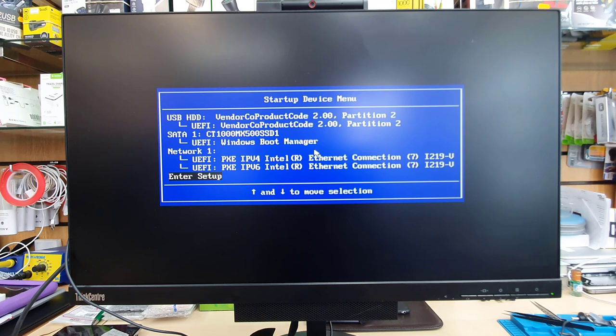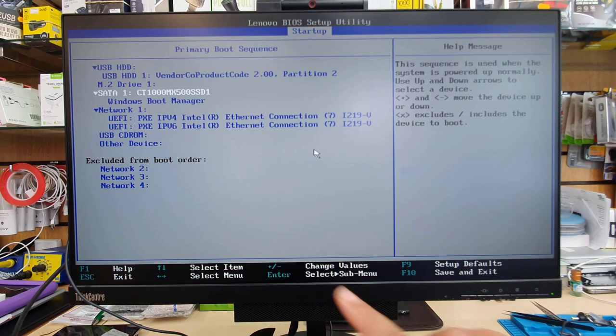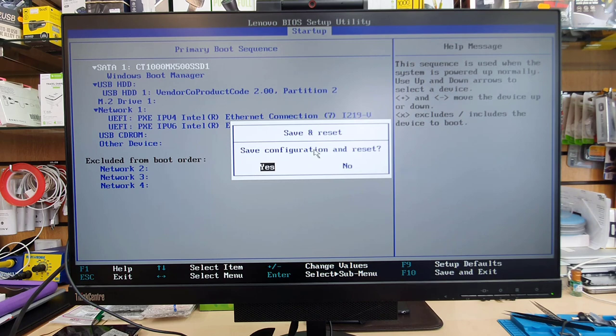And from here, we're going to go to the startup menu, boot priority sequence, and we're going to change SATA to number one in the boot priority, so that next time when it starts up, it will start up from the internal SSD or hard drive. Now save the changes by pressing F10, say yes, and now it will start up from the internal storage. So pretty much that's all.